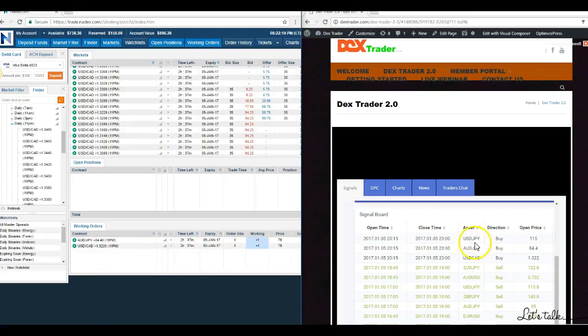I can also look at doing the USD JPY from the process, but again, the main purpose of doing the working orders is to keep things safe. And again, these will fill about 20% of the time, okay? And when they do, they have a very high success rate to be able to win.